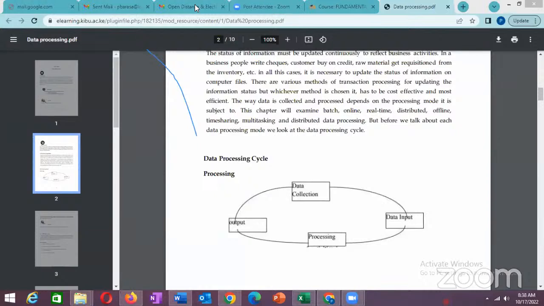Then we have Ngesa Fanuel, who has also responded. Can see all. Can see Daniel Mutinda. David Odhiambo has also responded. Lydia Sylvia Bore. Good. You can see you have an idea of what actually we are saying. So very important. So those who have responded, I think we have sampled a few, and we were able to look at them.